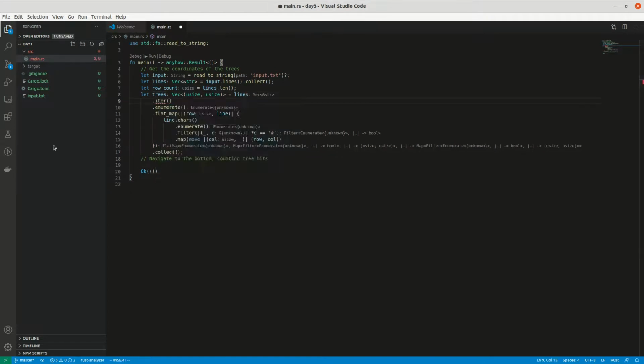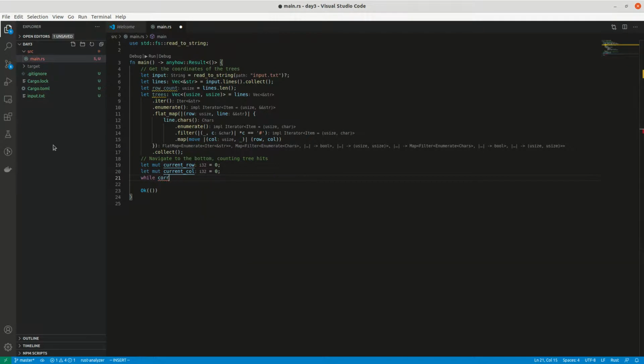Lines dot iter dot enumerate. Okay. We can do it by going let mut current row equals 0. Current col equals 0.